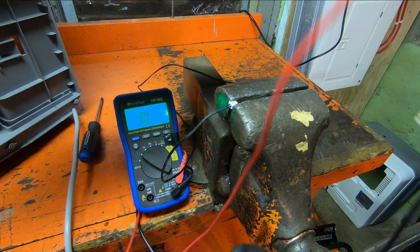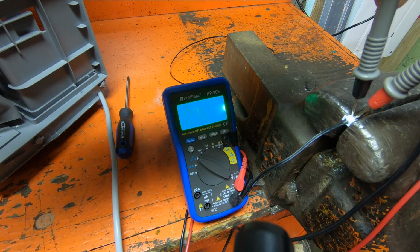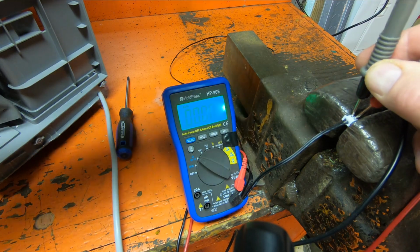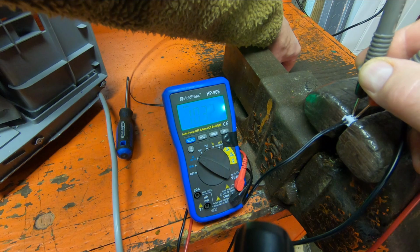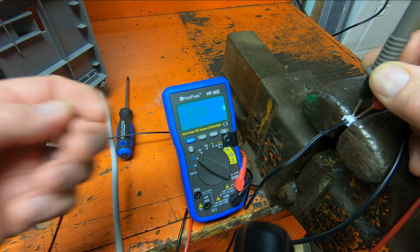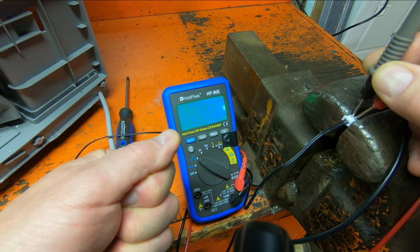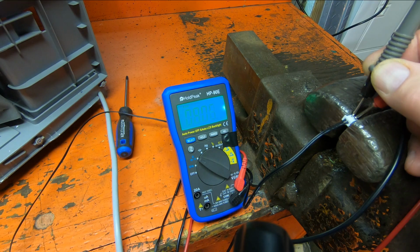I'm just going to sit it there, let it cool off a bit, and we'll take another reading, and it should climb. 9.6, 9.7 as it cools off. That's good. And let's see if we can get that to fall. 10.2. I'm going to pick it up right now. 10.4. I'm going to hold this in my hand now, and that should drop. There we are. There it goes. See that? All right, so that thermistor is good.